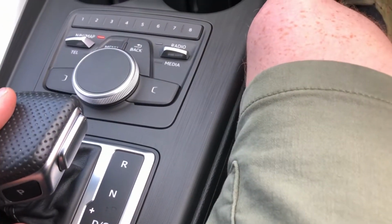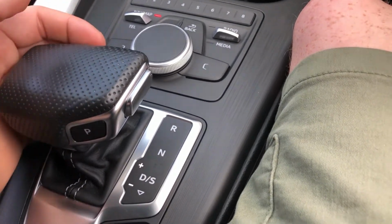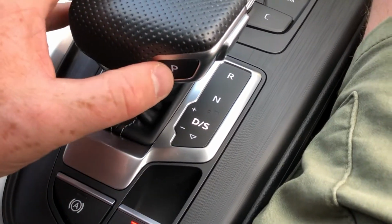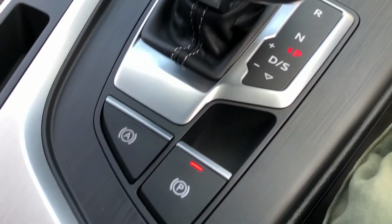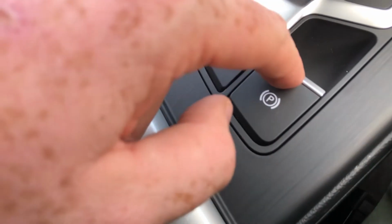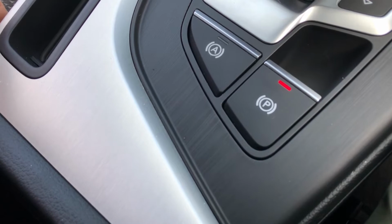So you're driving at speed, 5,000, 6,000 revs, change up the gear, change up the gear, change up the gear. You're coming down to a stop, so you're slowing, you change it down. Really, really impressive and super simple to use. To put it in park, click the button, wait for it to illuminate, and job is a good one. You've also here, of course, got your auto hold, and here you've got your electronic parking brake. To disengage it, foot on the brake, you'll hear it disengage, put it on, there you go.